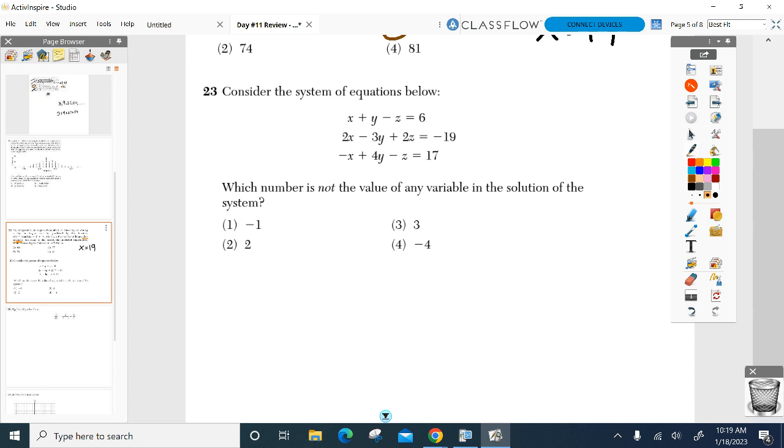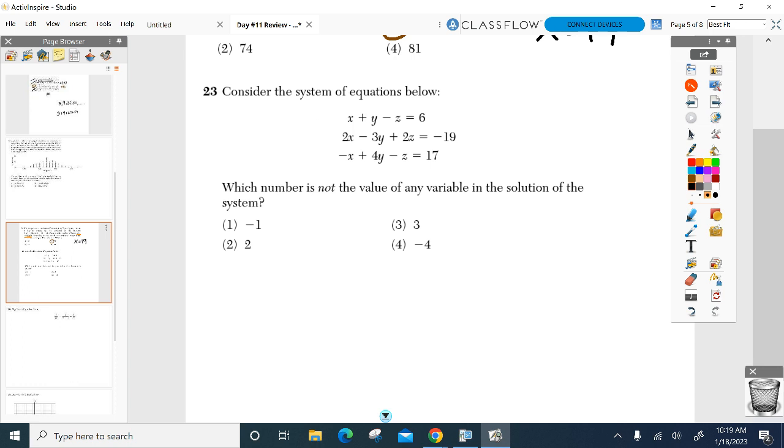Whew, we're seeing this more and more now, right? These 3 equations, 3 variables. Which one's not a solution? I want to make sure you guys are prepared to answer this if this was a part 3 question and you had to find x, y, and z all by yourself, not a multiple choice question like this. And this is not a store problem, unfortunately.